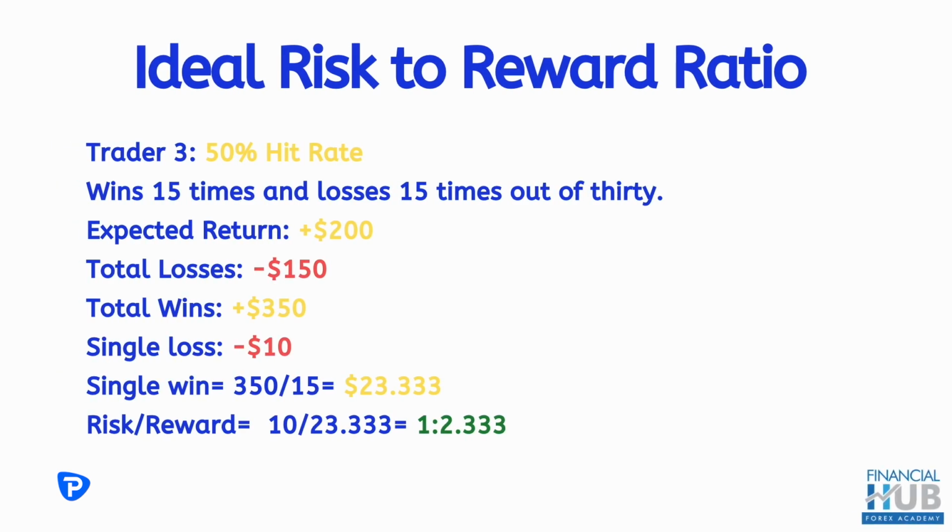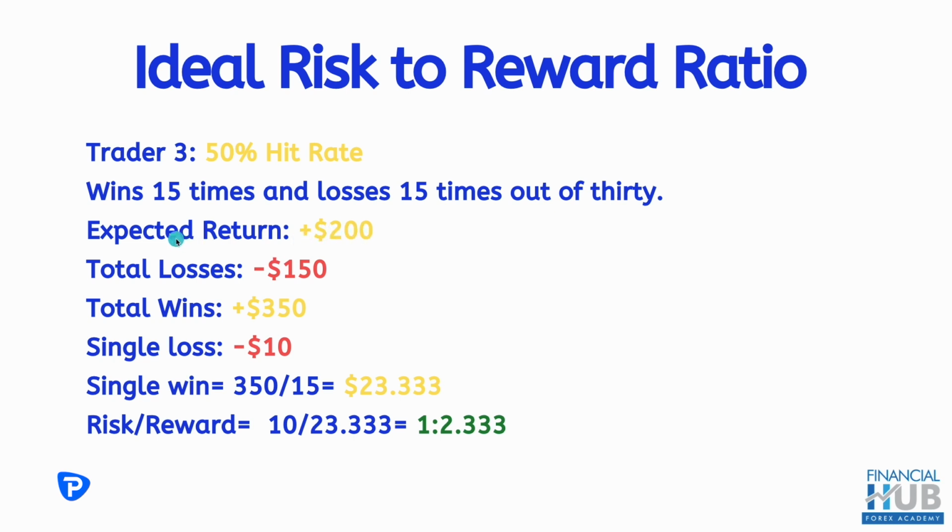Let's look at the 50% hit rate. On average, if you backtest your system well, if you work well on your system, if you spend the time to improve your system, I believe a 50% hit rate is not very difficult to attain. And now that will allow you to have even way lower risk reward ratios. So same concept, 50% hit rate. That means I'm winning 15 trades, I'm losing 15 trades. My total losses, of course, $10 times 15 comes to about $150.